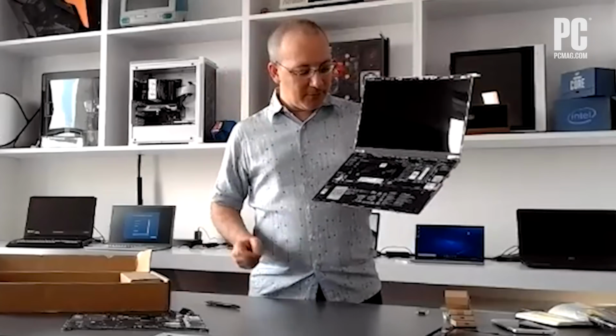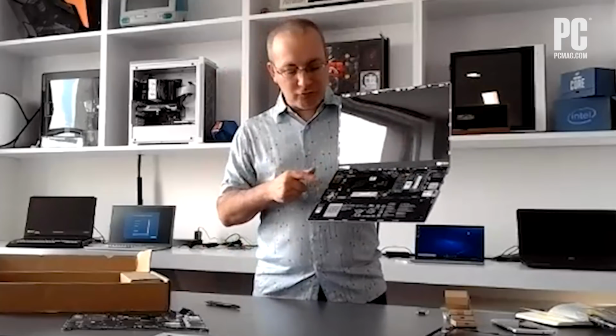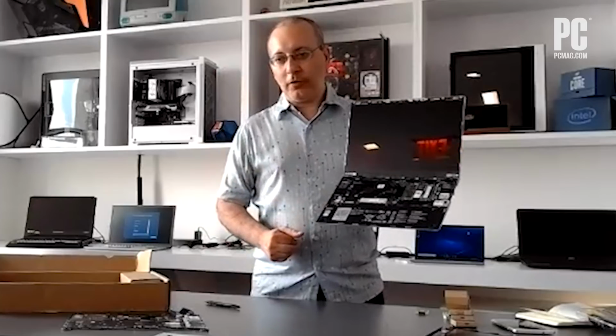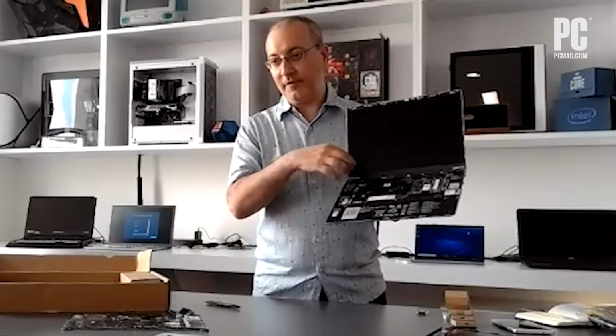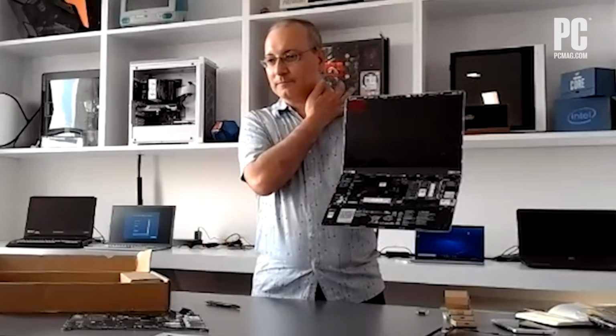Actually, one more thing I should point out, possibly the most important: the entire motherboard area here is removable, and Framework says that it will be offering in the future additional motherboard modules, so that say a year or two from now, you might want to upgrade to 12th or 13th gen Intel Core, and you would be able to swap out the entire motherboard area and swap in a new one that would work within the rest of the architecture of battery and other components. That way you keep at least 50% of the laptop, you keep the display, you keep the case. You don't have to start from scratch if you want a new processor.